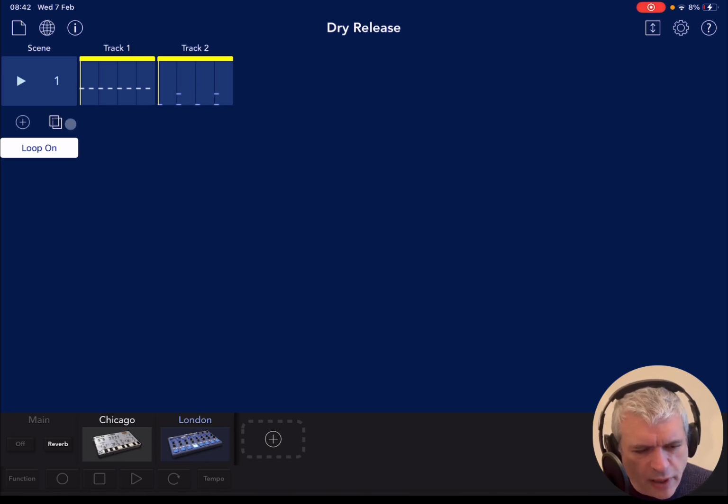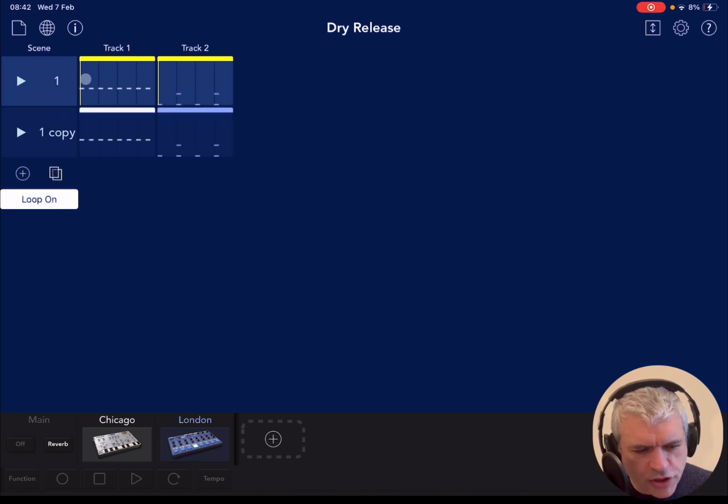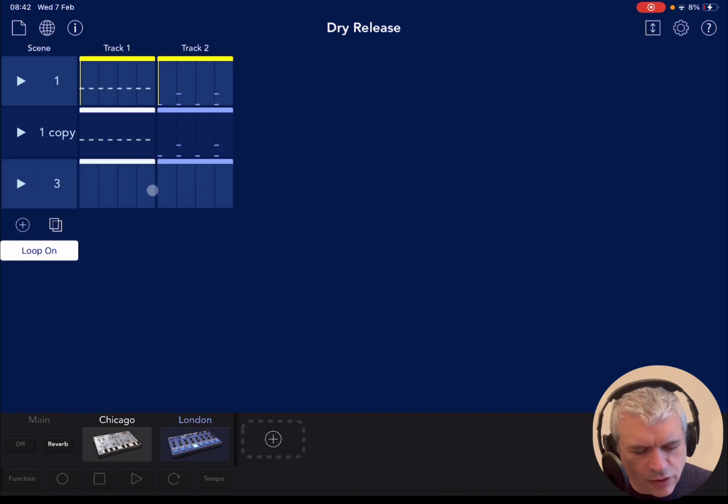Now you have a number of buttons here below. Of course, this second one, I started from this one, is a duplication of that scene. So you click on it and it duplicates it. And you can see also the name. It says 1 copy, so it's a copy of the one above. The plus sign instead adds one scene.